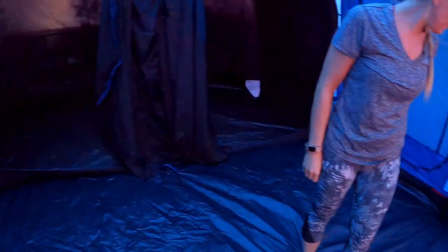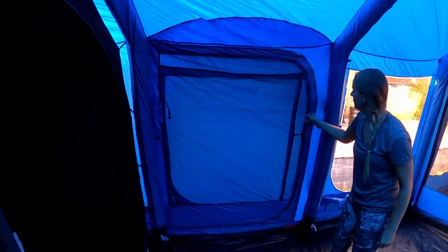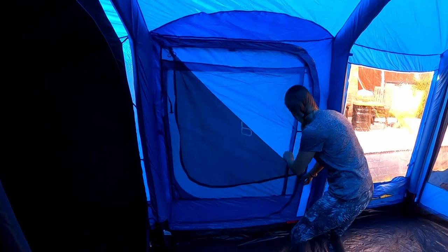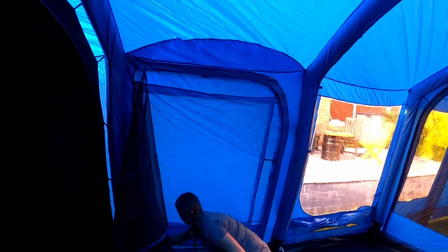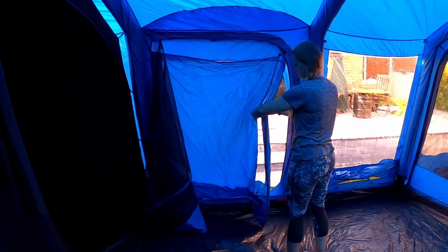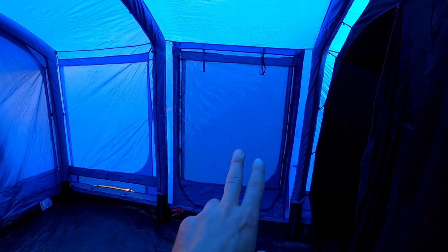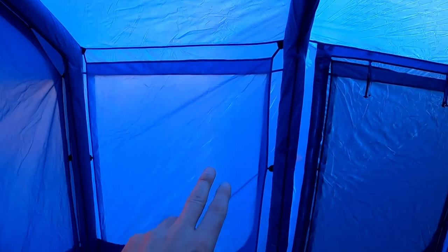You've got vents down here. I thought it would have more storage pockets, but we've got five pockets here. There's another side door here — a nice big size — and the same on the other side, which I won't bother unzipping. There are loads of big windows as well.